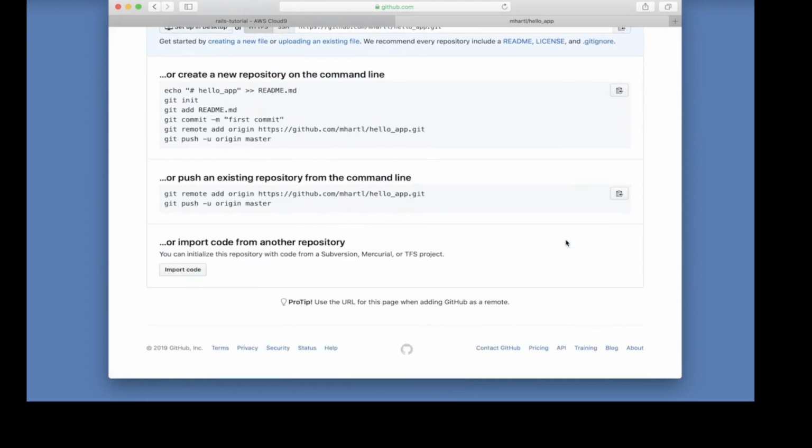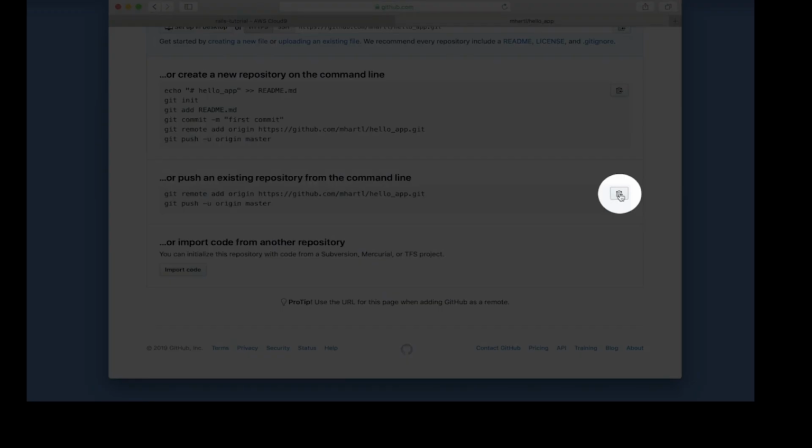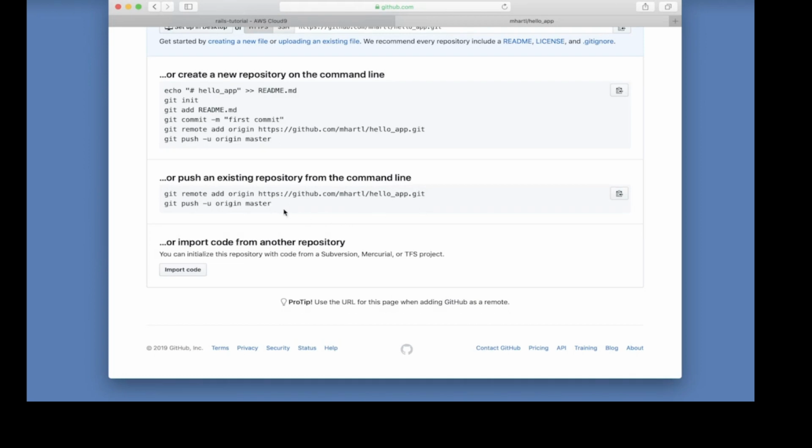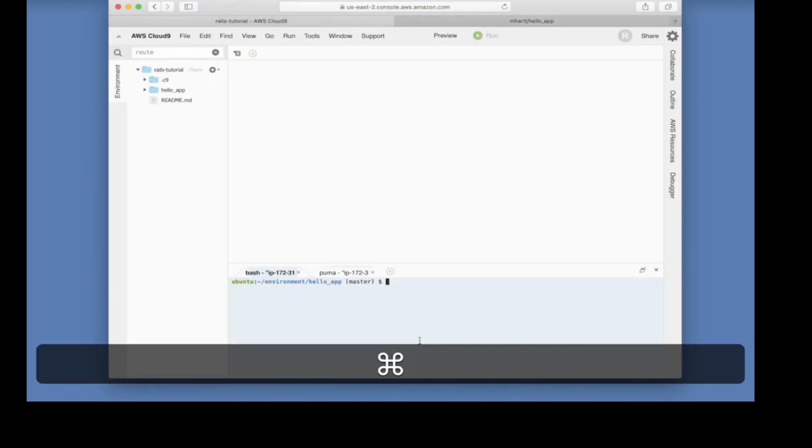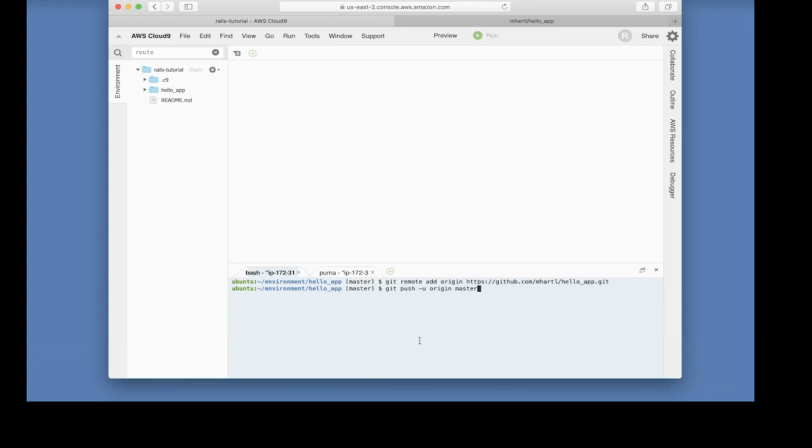And then we can just go down here, and this here is just a little clipboard. You can click it, and it actually puts it on the pasteboard buffer. It's equivalent to copying this text. And I'll paste it in here. So this adds GitHub as what's called the remote origin, and then we push -u is what's called upstream. Not important at this level, but there's a link in the text if you want to click on it and read more about it. Here I have to put in my username and the password this time, but remember we set it up to remember the password for today.